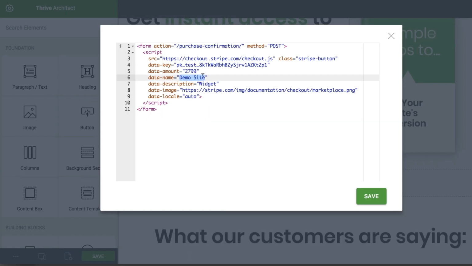Next, in data name, on the payment form, we want to have something congruent with our actual site. So I'll say that my site is Acro Yoga Mat, and I'm selling an Acro Yoga product. And then the data description could be, say, the name of your ebook. So the ebook I'm selling is the Acro Yoga Fundamentals ebook.